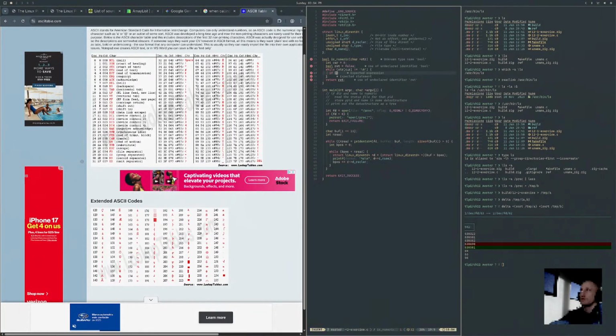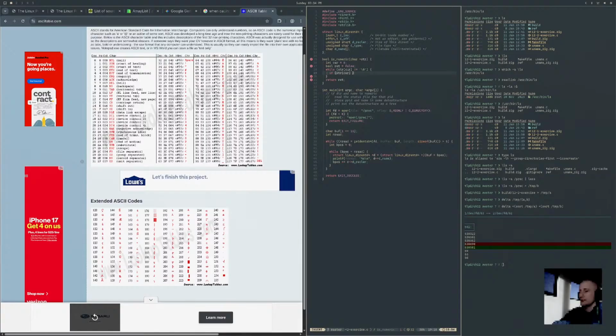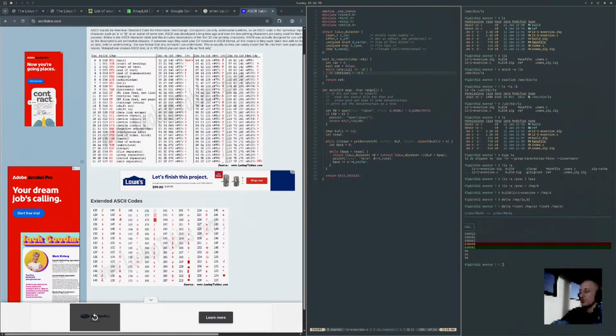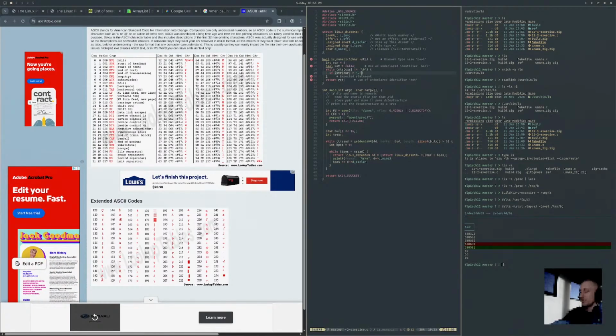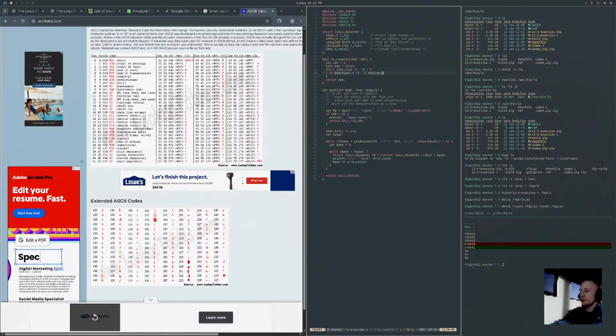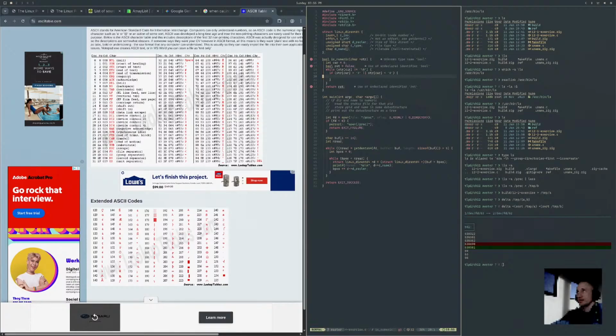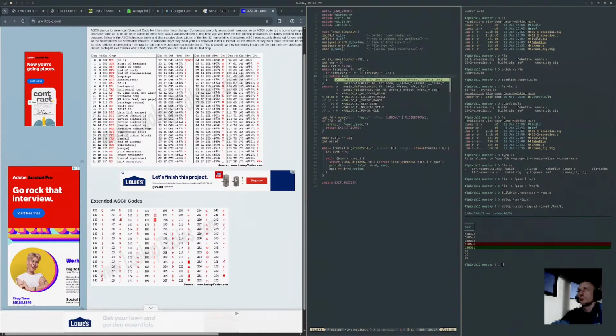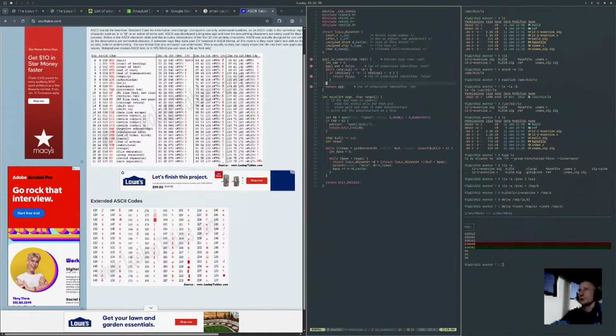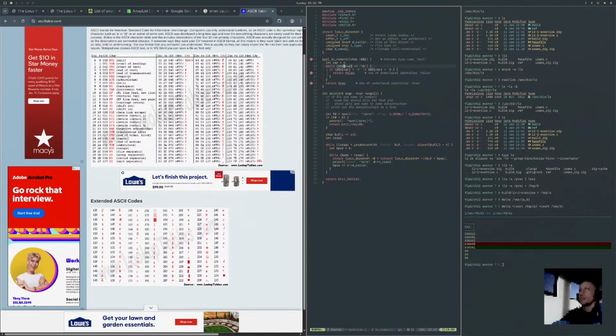So let's say if this is greater than 9, or this is less than 0, then we're outside of the range, and we can just say return false, return true here, delete that.